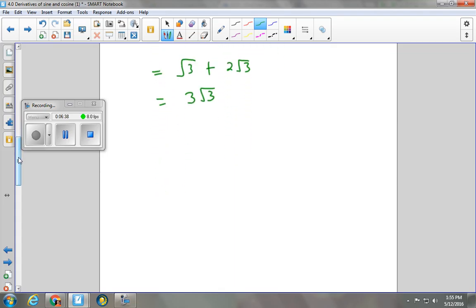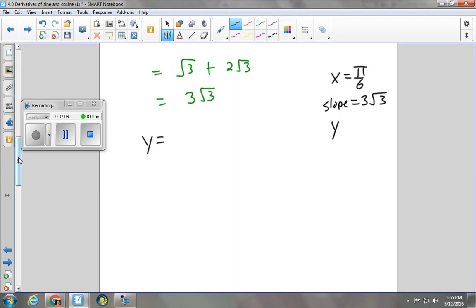We're not done. The original equation was y, so now that we have a slope, let's back up. We know what x is. x is equal to pi over 6. We know what our slope is. We have to do that y minus y1 equals m times x minus x1. We don't know what y is yet. We've got to figure out when x is equal to pi over 6, what's y?